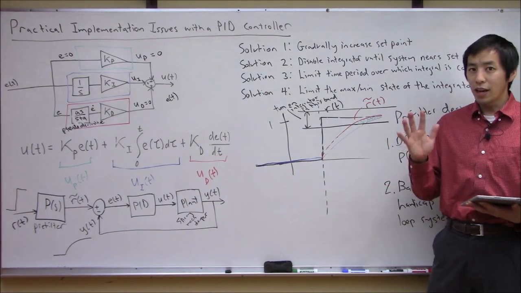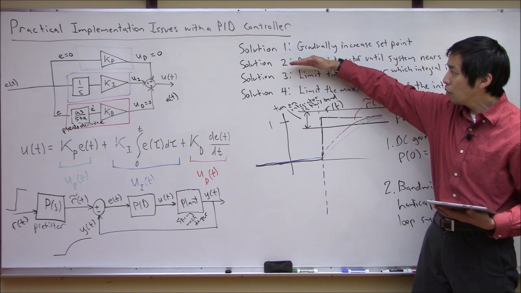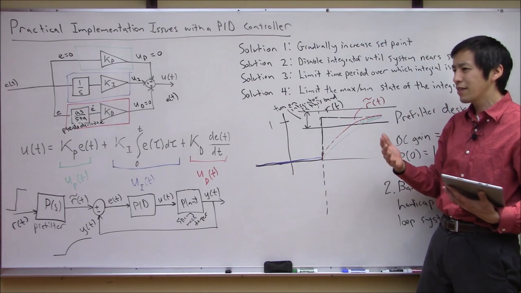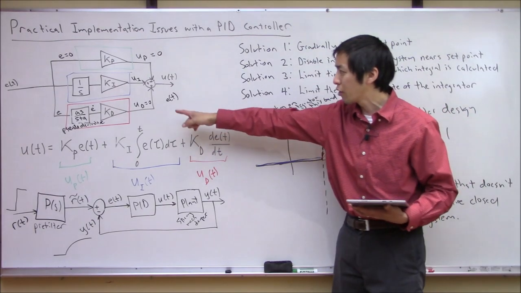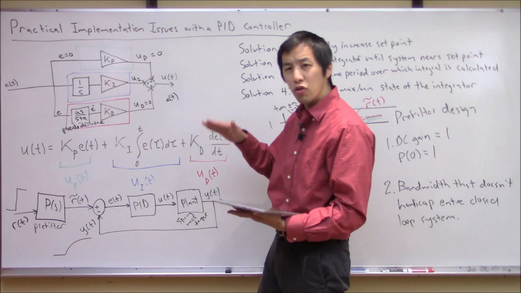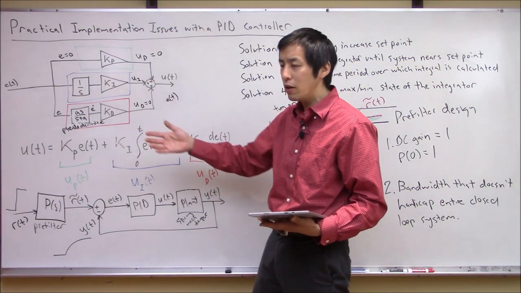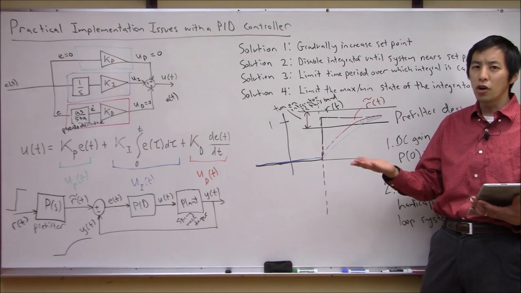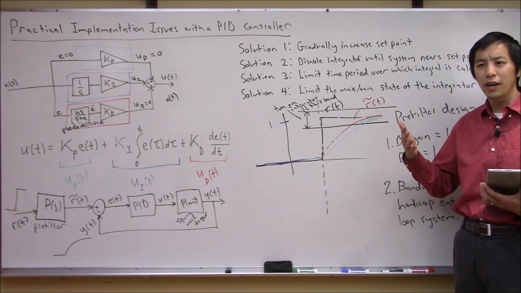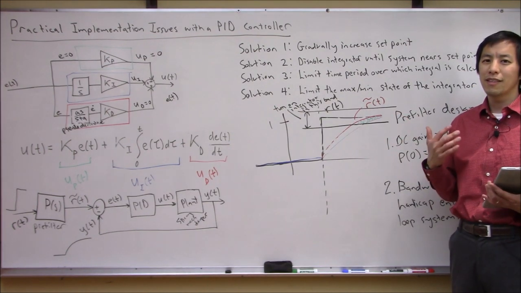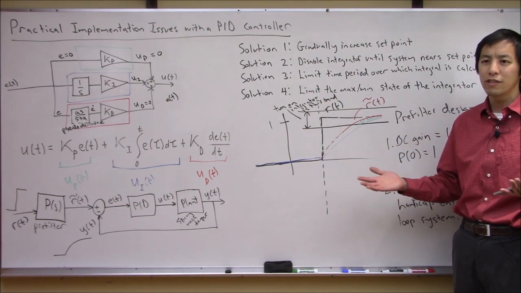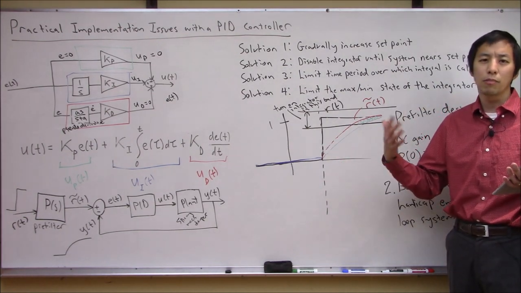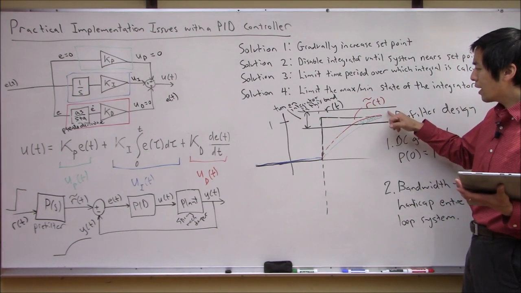Now, the only thing to mention right now is that solutions 2, 3, and 4 we're going to see in just a second, but definitely for solution 2, this logic we've been talking about, you can think of it like an if statement you have to put somewhere in your diagram: if this output is in a certain range, then behave a certain way, otherwise do something else. The second you try to do something like item number 2, you've turned this into a non-linear system. So while this might work and makes a lot of intuitive sense, the thing we have to worry about is suddenly there's no idea of poles or linear systems any longer. We've now made this a non-linear hybrid switched system, and a lot of bets on stability and performance are out the window.